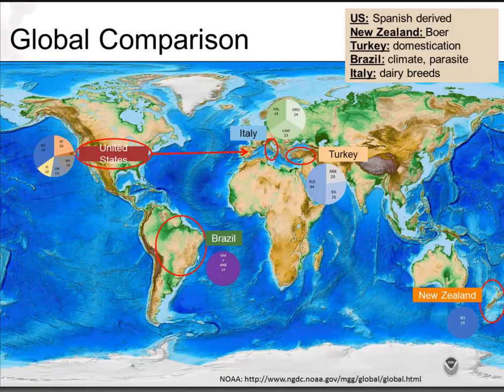So I said we had sampled 16 countries, so we actually have a few countries that there's a global comparison for us. So some from the US, including the Boer goat, which originated in South Africa, but also some Spanish descent goats, as well as Italian dairy goats that are important for our analysis because the genotyping chip that I'll show you as we come forward is based on dairy goats. So that was very interesting, as well as Turkey is more closer to the domestication center. Brazil gives us a unique comparison of goats that are in a similar climate and ecotype. And New Zealand has some early imported lineages of goats from early imported South African Boer goats that we compared to.